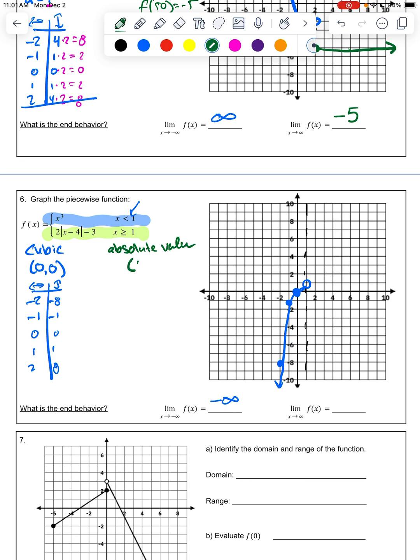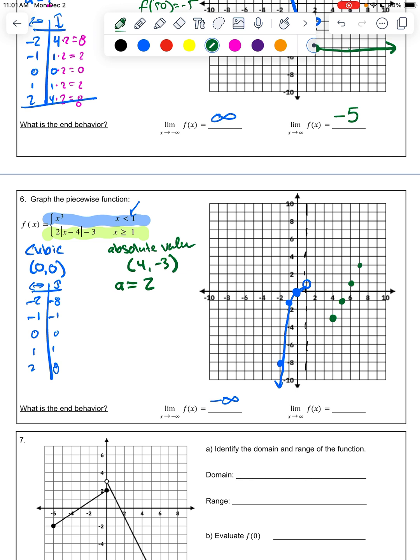The starting point is 4, -3. Remember, when it's inside the function, it's the opposite direction of the starting point. So 4, -3. And we talked about in class how that a value really is the slope of the right-hand side. So a is 2, which means on the right of that starting point, the slope is 2.